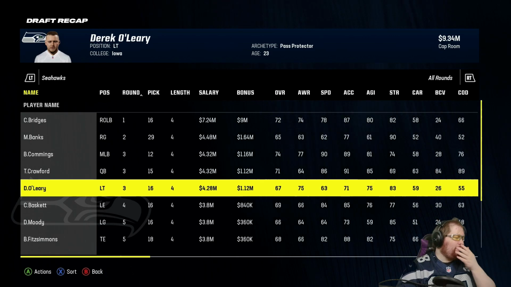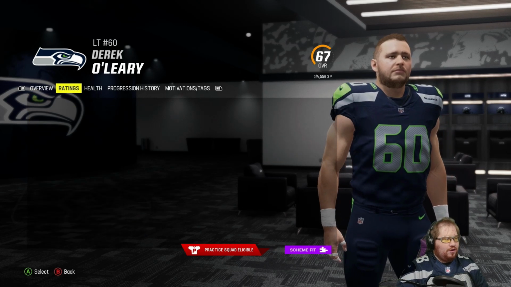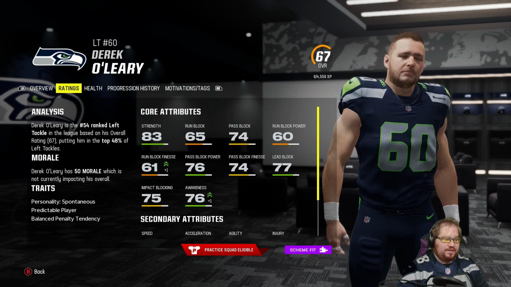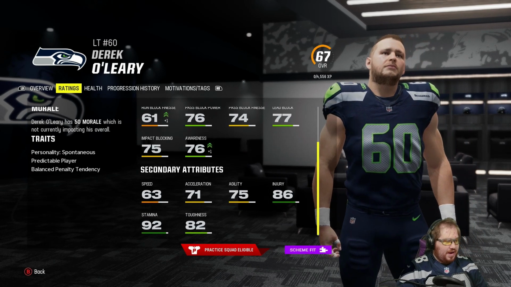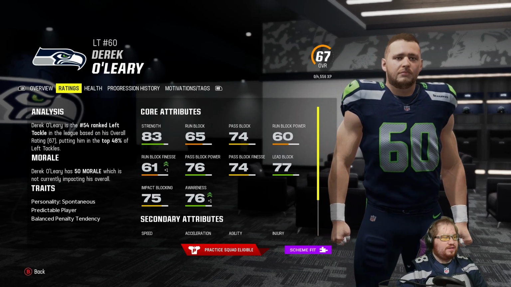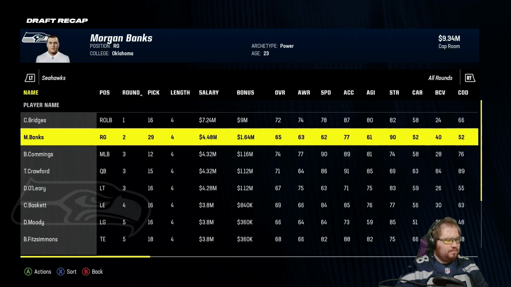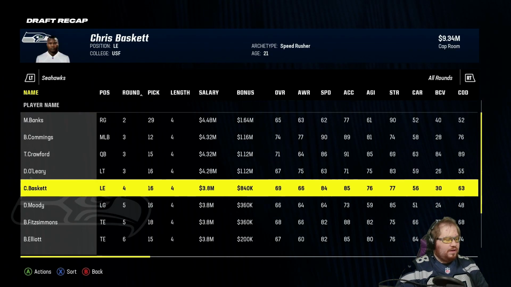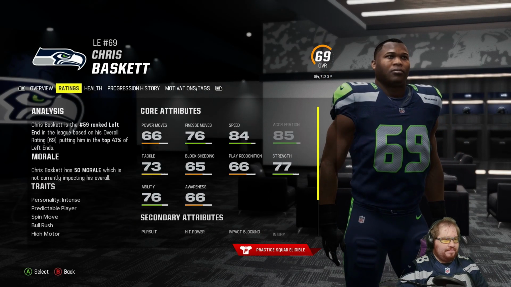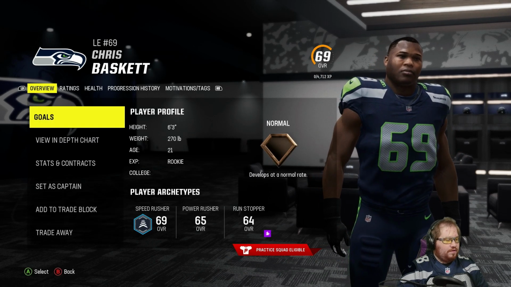Our last tackle, 67, Derek O'Leary. Could be worse. 83 strength, 76 pass block power, 77 lead block. I mean, he's not bad, actually. There's a lot of 70s rated stats for a 67. Depth piece, whatever. Then we go left end. Here, Chris Basket. Put him in our basket, got him. 69 overall, nice.